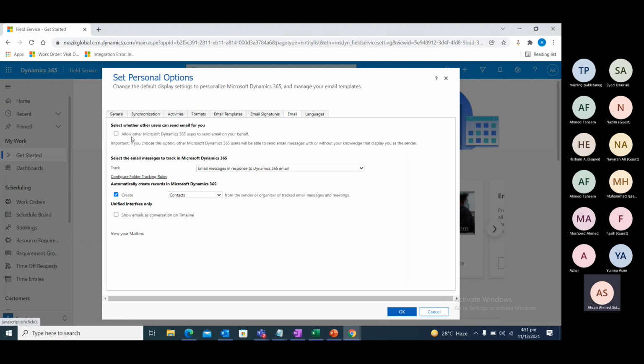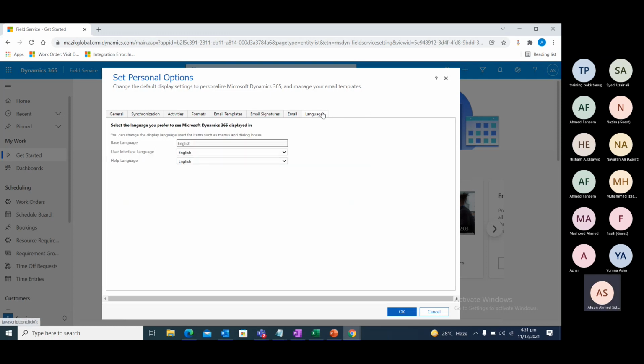Like you are saying, for example, at xyz.com, and you say that I do not want to reveal my personal email to anybody to whom I'm sending my invoice or any other information. Instead, I want to use this email address, for example, it.alert.com. Then you can use that email. If I'm sending the email on behalf of my IT team, I can use any particular email to send. So for that, I need to check this one, and then I need to provide the email address information.